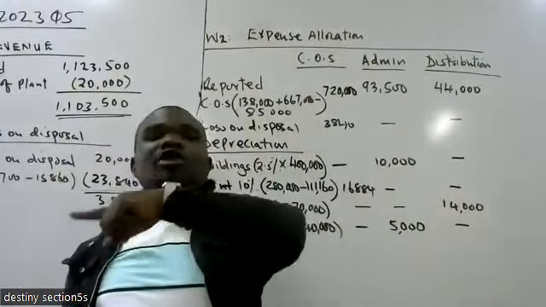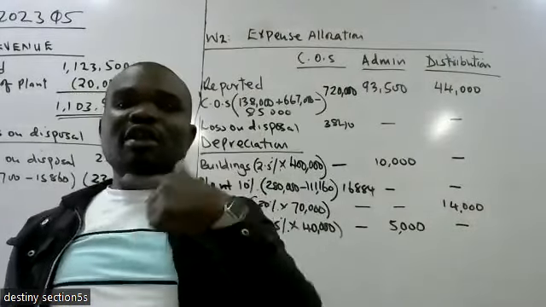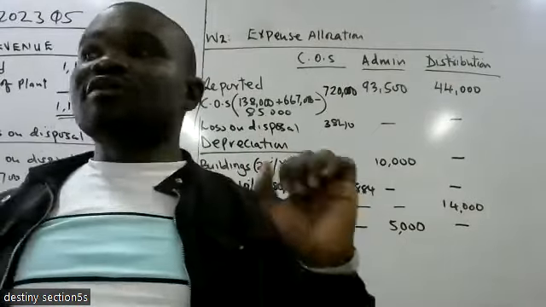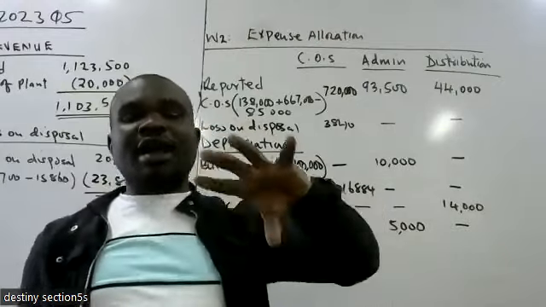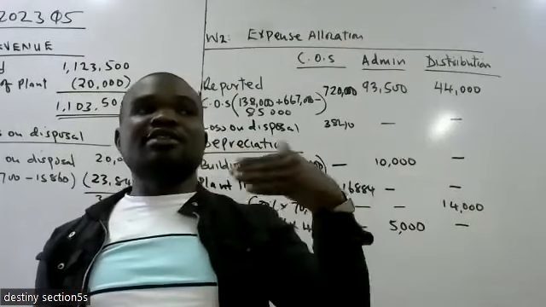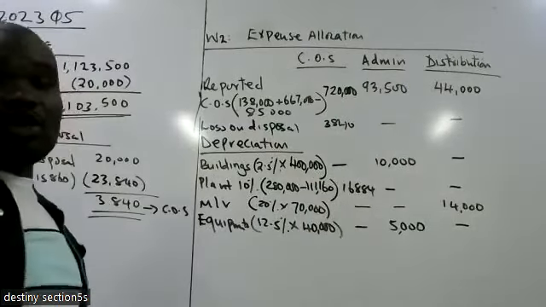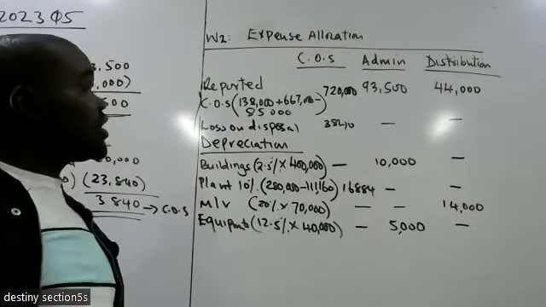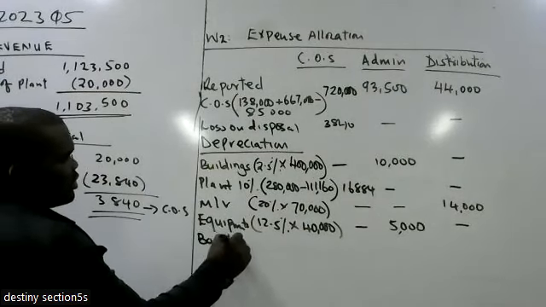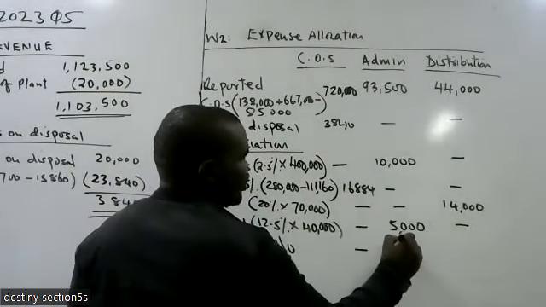So the debt totals 12 million. Of the 12 million, 7 million is for this year. The remaining 5 is for prior years. Bad debts which were not written off in the prior year, you don't bring them into this year. You adjust them against the retained earnings brought forward. For this year, you take it to administrative. It's an administrative expense. So you say bad debts written off, and take it to administrative.